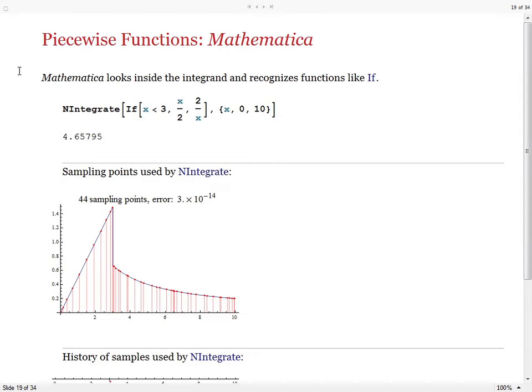When Mathematica solves the same integration problem, the structural dependence on the condition x less than 3 is detected, and NIntegrate uses this information to split the integral at x equals 3. On the resulting two subregions, the integrand is completely smooth, and in this case, general-purpose integration rules are very efficient.